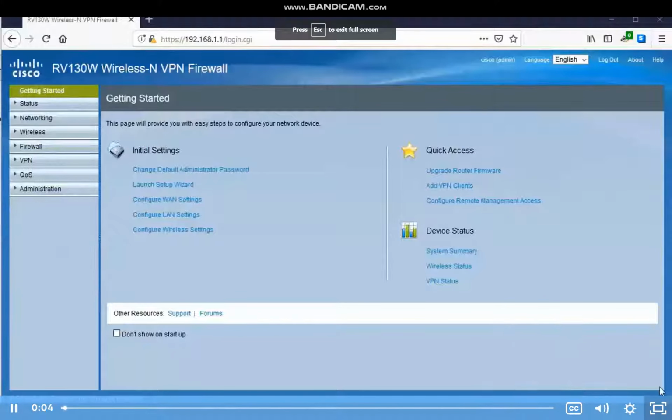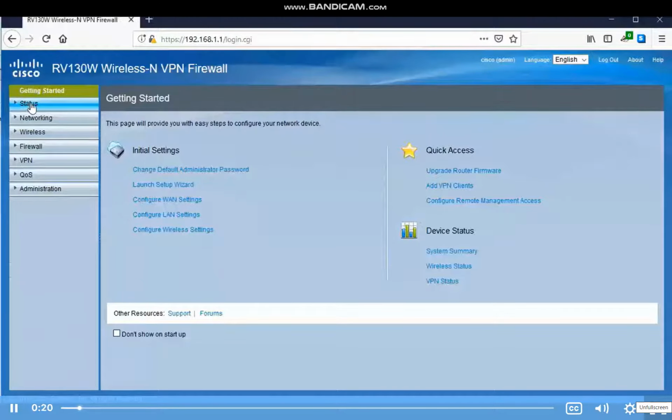Hello everyone, this is where we get to look at the firewall portion of our Cisco wireless router and firewall combo. Your router should also have some similar features to the ones we are about to demonstrate today. So this router/firewall is connected to the web via the internet port. We can take a look.